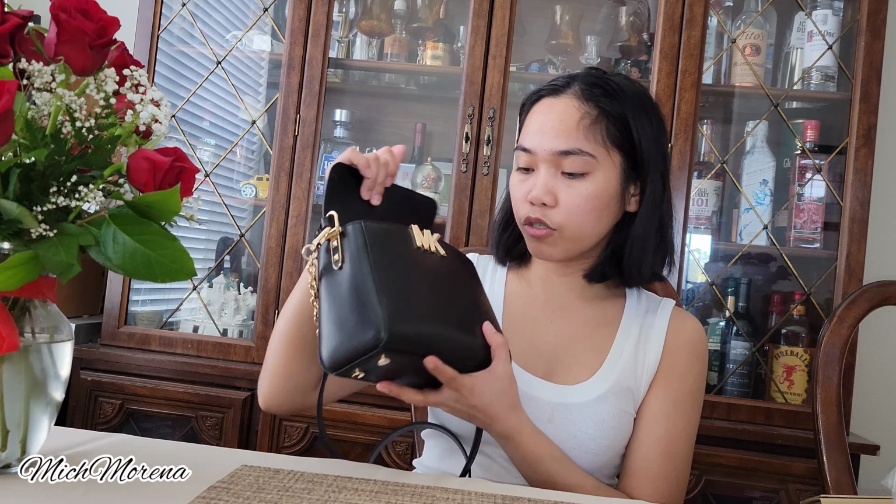Actually, guys, this purse has become my everyday purse, so I've been using this purse already, and I'm gonna show you what I was able to put in this little bitty purse. That way you guys are going to have an idea for those who don't have this purse yet. So first, of course, I have my sunglasses right here. It fits because this purse is not super small.